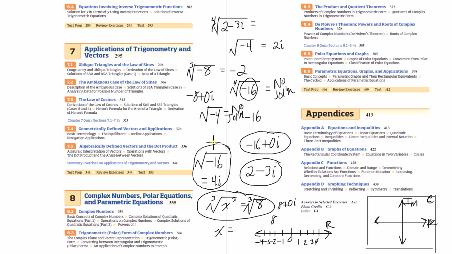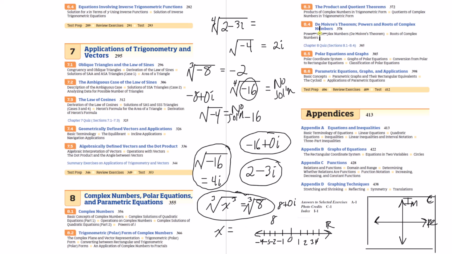Okay, we're picking up where we left off in the previous video, where we're going through this last section in chapter 8 of the trigonometry textbook on complex numbers. We're going to learn how to take powers and roots of complex numbers. We talked about in the previous video where the radical symbol comes into play when it comes to roots of complex numbers.